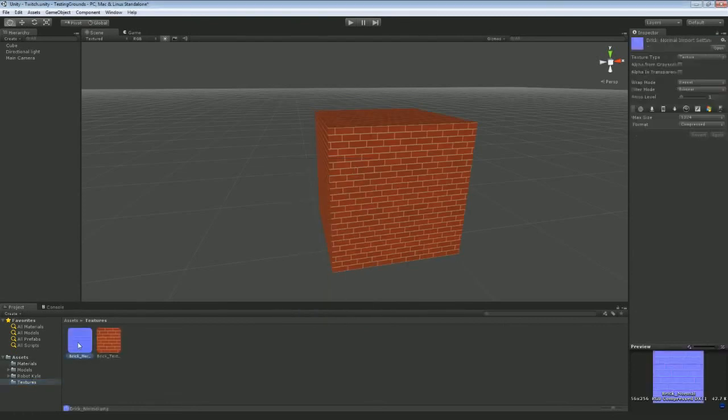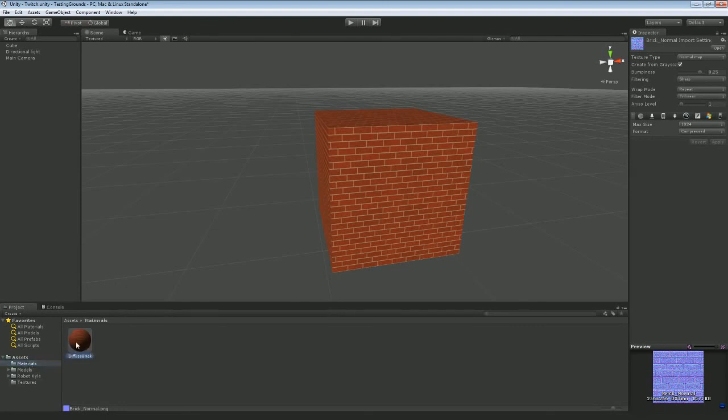So instead, what we want to tell Unity is this isn't a texture, this is a normal map. I do that by selecting the texture from the project view, coming up here to the inspector, and where it says texture type, I click the drop down from texture to normal map, and then I hit apply. Alright, now Unity knows this isn't a normal texture, we're not going to draw this, this is a normal map.